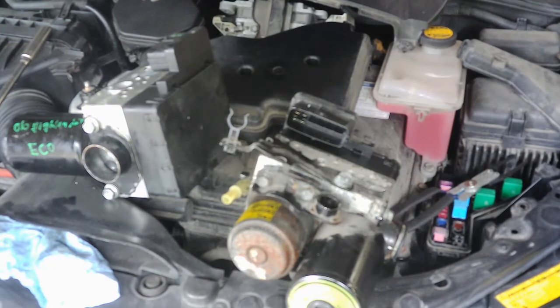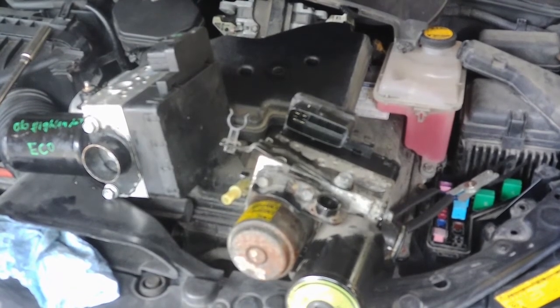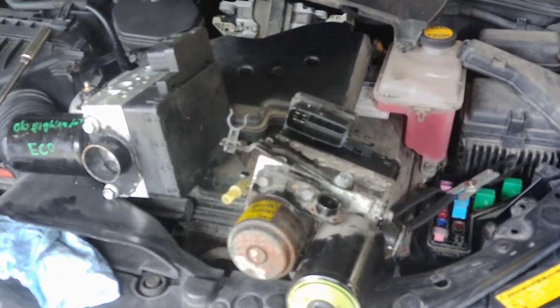If you go to the junkyard, I think it's the Highlander and the RX are the only two that work together. They have the same pump. I'm not 100% sure. You gotta check on that, but I'm pretty sure. This has been going on for a while with this guy.